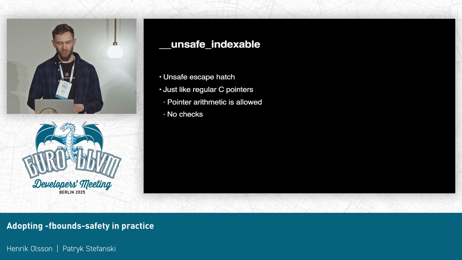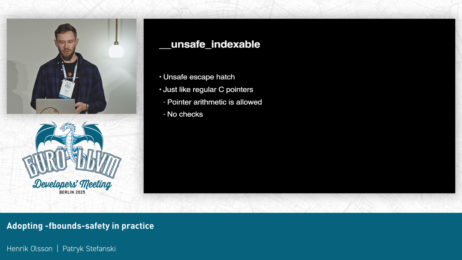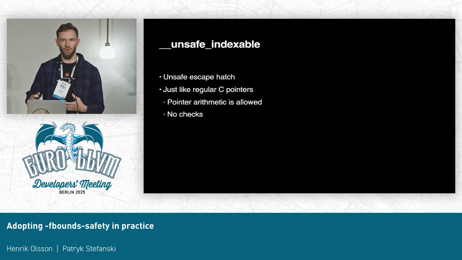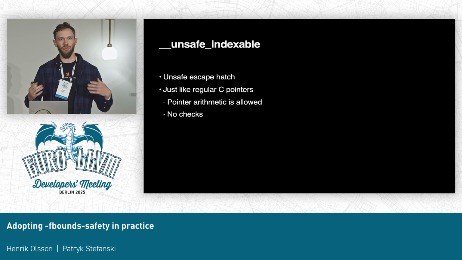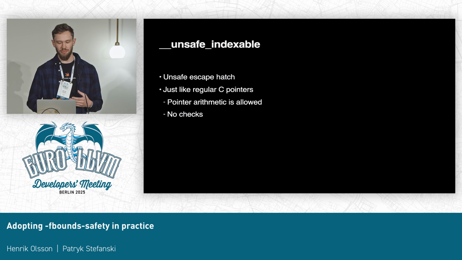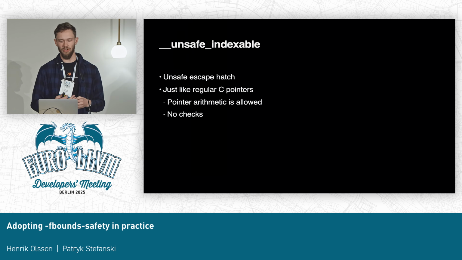Finally, we have an escape hatch we call unsafe_indexable. This is just a normal C pointer where you can do anything you normally would with a C pointer, no compile time restrictions, and no bounds checks. This is helpful for interacting with libraries that don't use -fbounds-safety, because we can call their functions despite them not having bounds-safety annotations. The library can, of course, do unsafe things with our pointer, but we've done what we can to secure the code that we control. This process is pretty smooth because pointers implicitly convert between different pointer kinds.